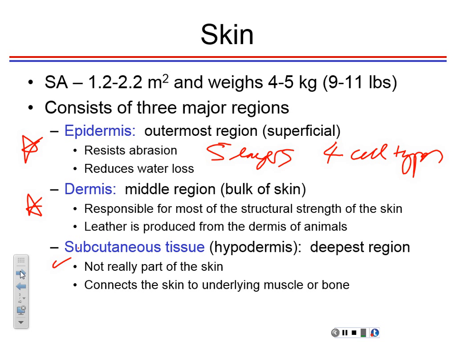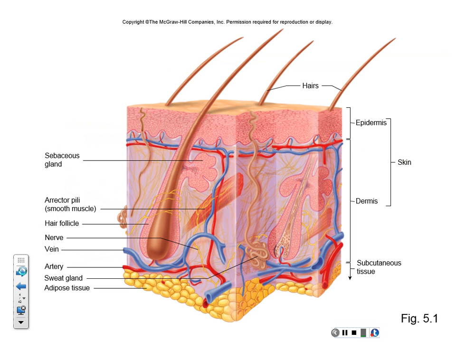Okay, and it connects, of course, the dermis, or skin really, to the underlying tissues like the muscles, right? So it's important. That's why we include it, but we just have to give that caveat that it's not really a true layer of skin. These are the two, and this has got two layers. So we'll talk about each of those.